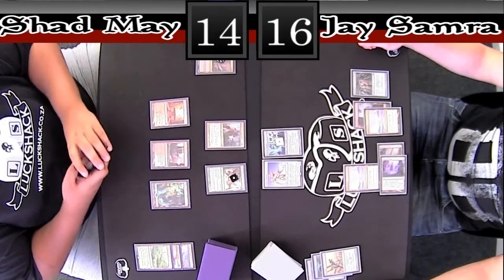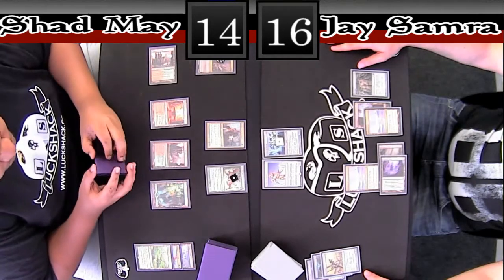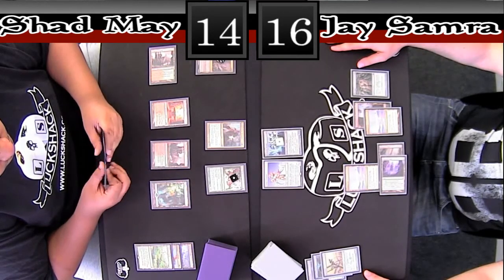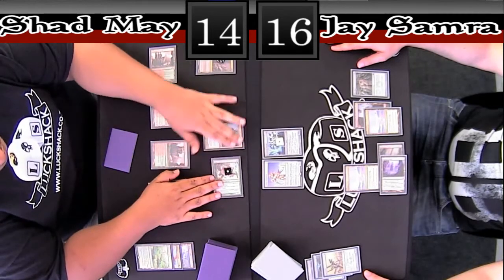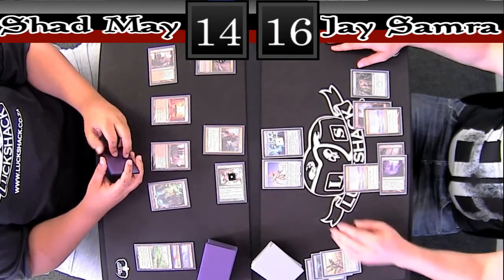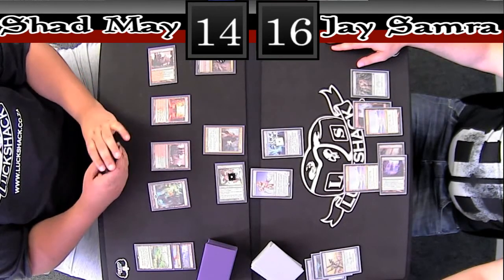However, Affinity's never out of it. He could easily just topdeck a Cranial Plating or a Master of Ethereum. Shad plays a tapped Stomping Ground. He's got the Domri Rade still in the corner of his screen there, which is on 2 loyalty. So Shad proceeding to combat, attacks with the Wild Nacatl. And Jay is just going to block again here, as you'd expect.